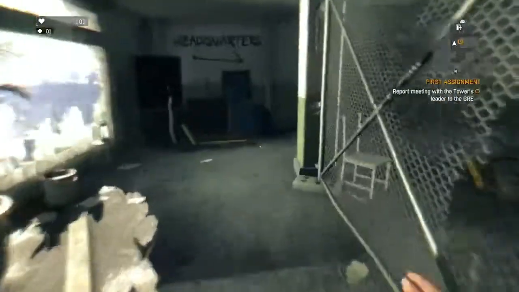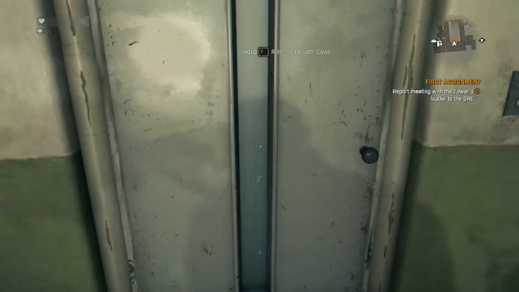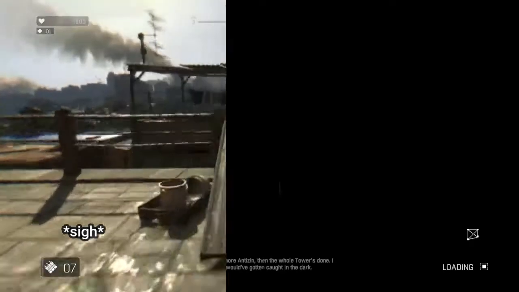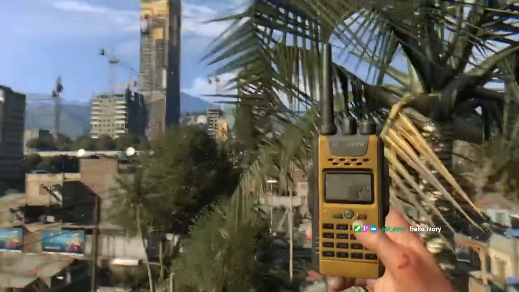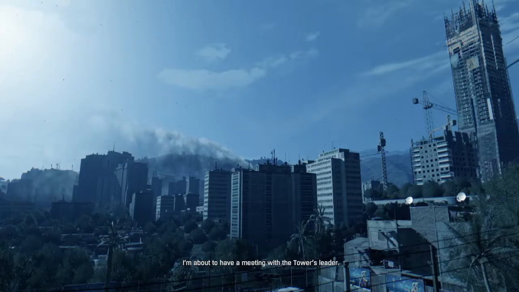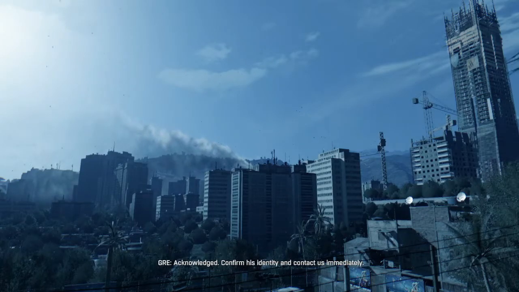Alright. Report meeting with the tower's leader to the GRE. I have to get in touch with my peeps back at, not the UN. Here we go. I gotta get up here. Crane has very specific areas where he will make a phone call from. Crane here. Report. I'm about to have a meeting with the tower's leader. Acknowledged. Confirm his identity and contact us immediately.